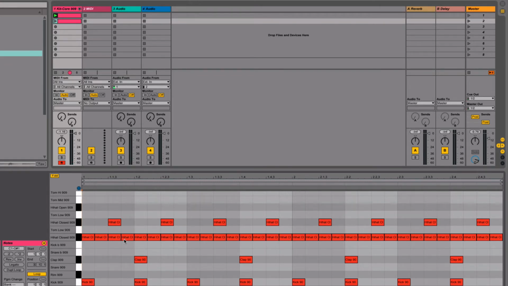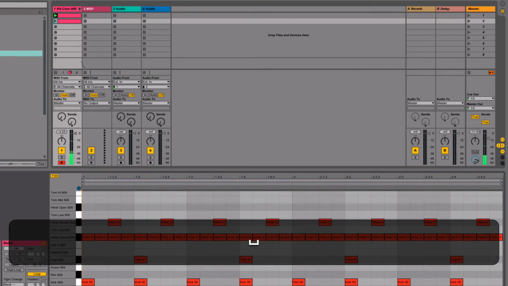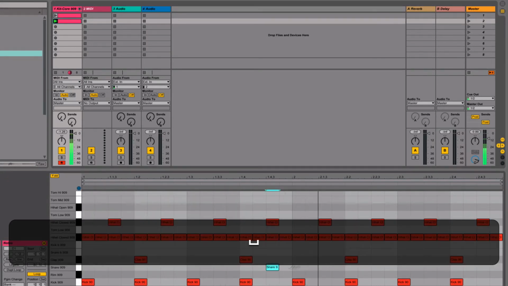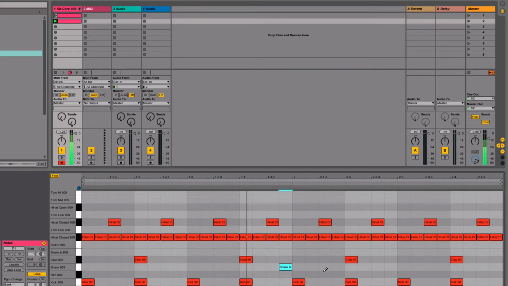So with this kind of thing, just throw spaghetti at the wall and see what sticks, especially when you're starting out. Just throw stuff at the wall, and there are so many happy accidents that are going to happen with MIDI that you throw something somewhere completely randomly and you're like, that sounds really cool actually. So that's what I would encourage you to do at this point. Have a go with it. I'm going to chuck some stuff in here and see what sounds good, and let's see how that goes. Put a snare in there. Nope, there. Cool.